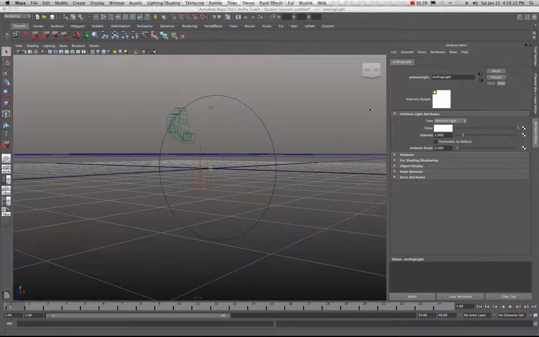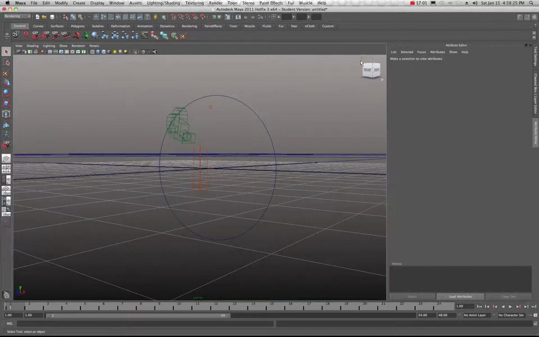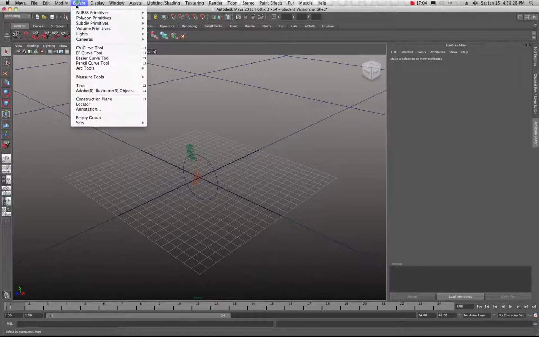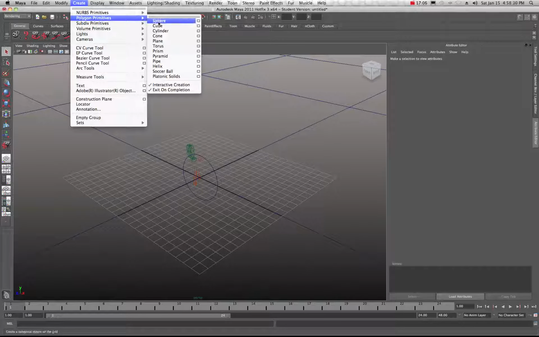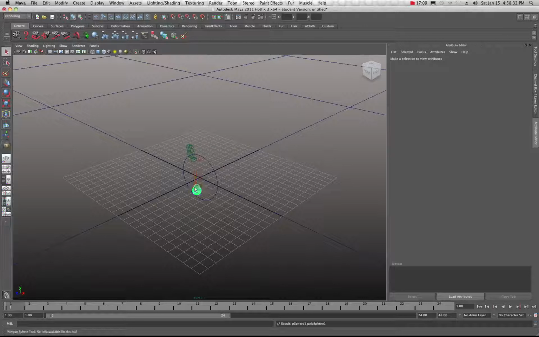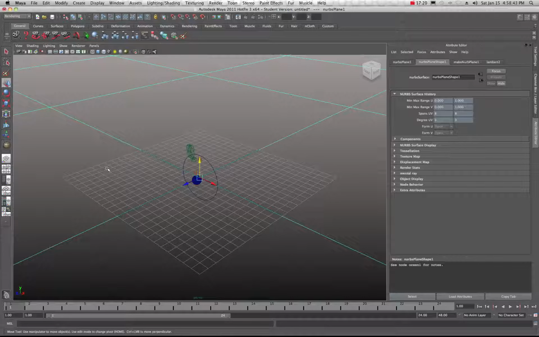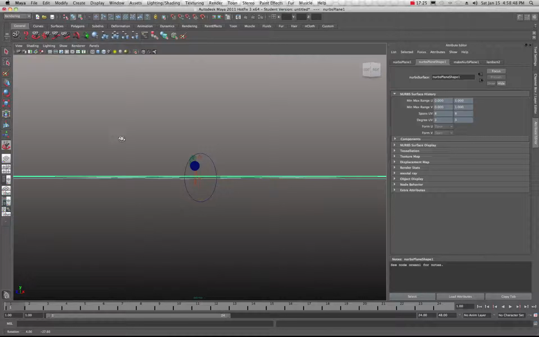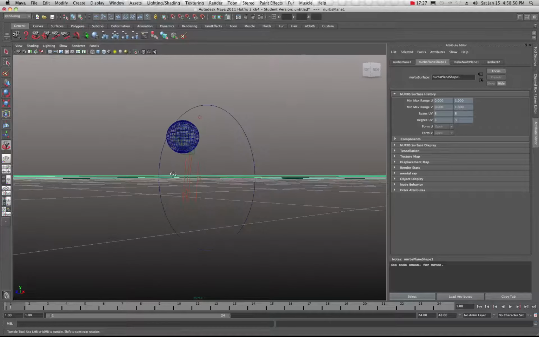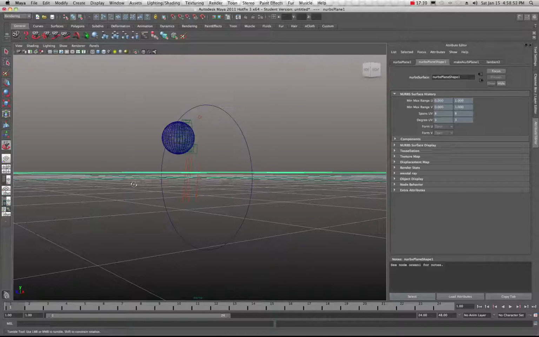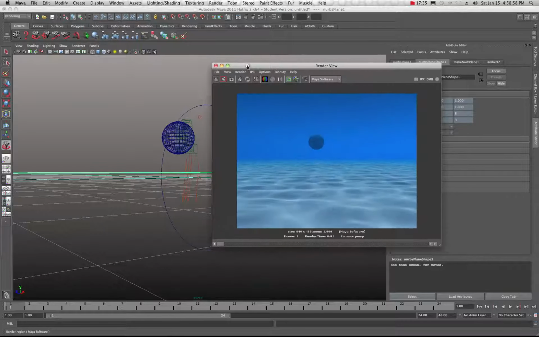You'll notice that I usually like to create a couple of things as reference objects to start with, and in this case a sphere always looks good underwater. So let's take a look at that. I'm going to bring this up a little bit, and we'll leave it right about there. I've got to get down here and look at the object and realize this is the floor, the seabed, so to speak. So let's give it a quick render. As you can see, that's what I have.